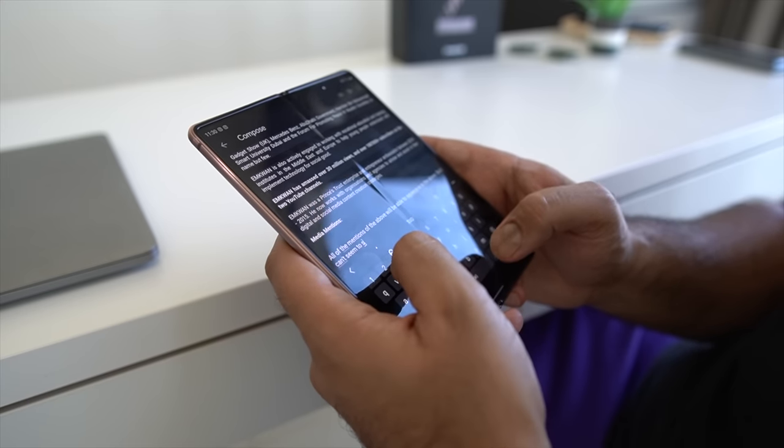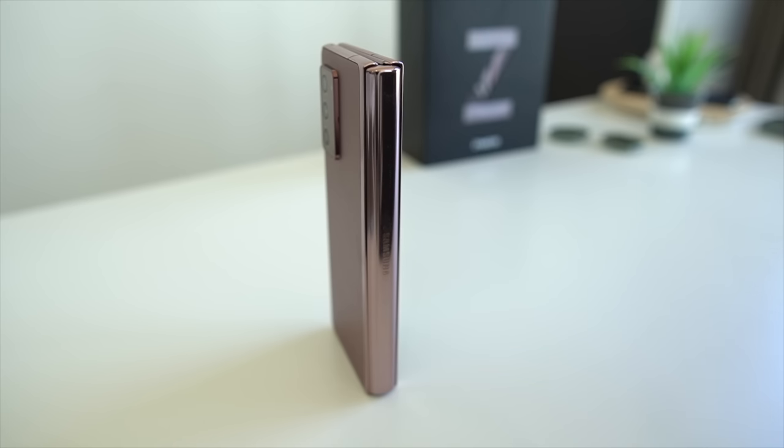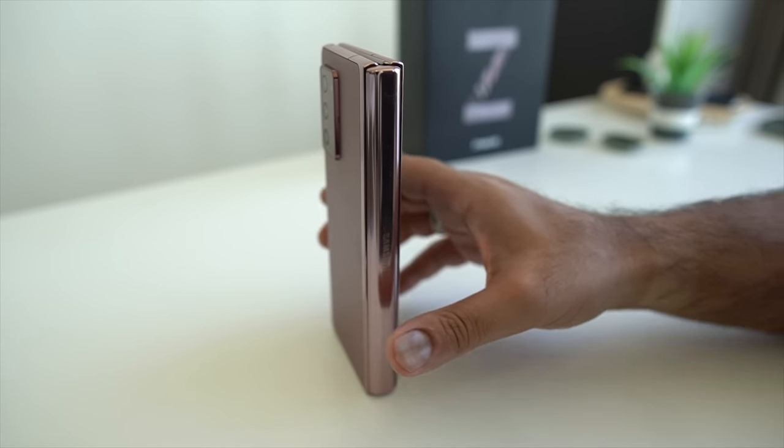So finally, we get to that all important question about pricing. So here's the thing. This is one of those smartphones that I will regularly take out with me. And almost always, if I'm seen using this, I get people asking me what I have in my hand and if it's any good. The follow-up question to that is almost always, is it worth the asking price? So what is the asking price?